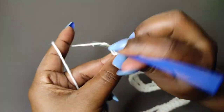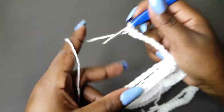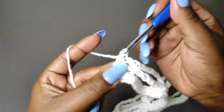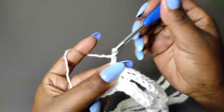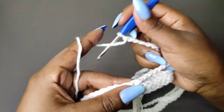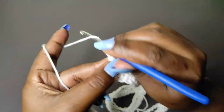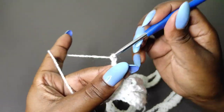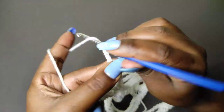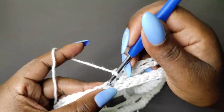Chain eight. Work the single crochets, chain eight, then work into the single crochets. Then repeat this to the end of row three.